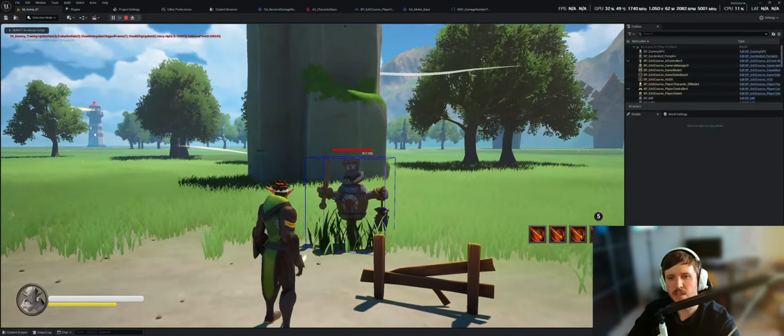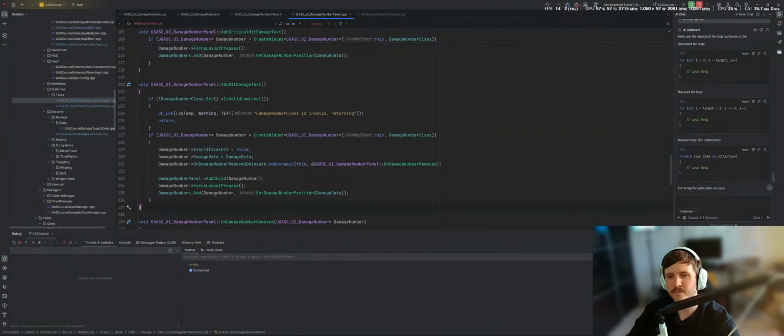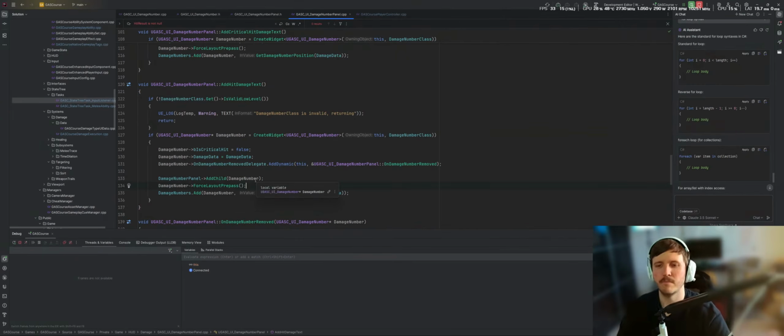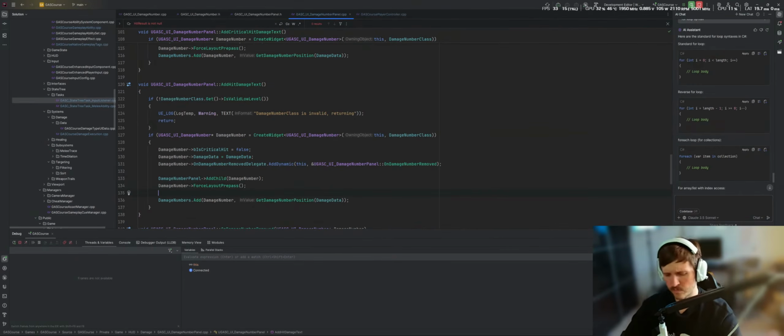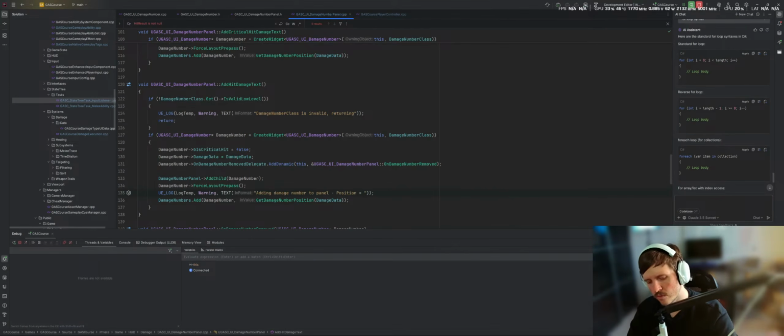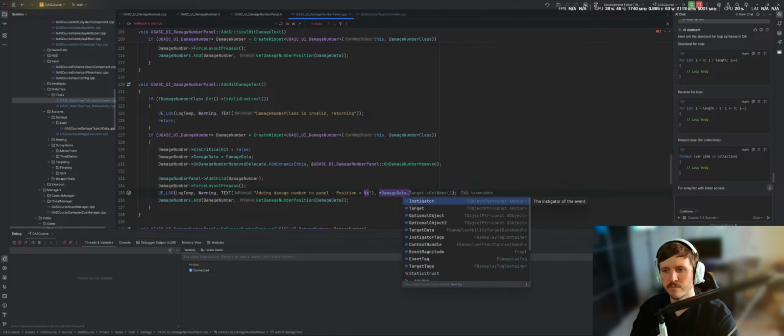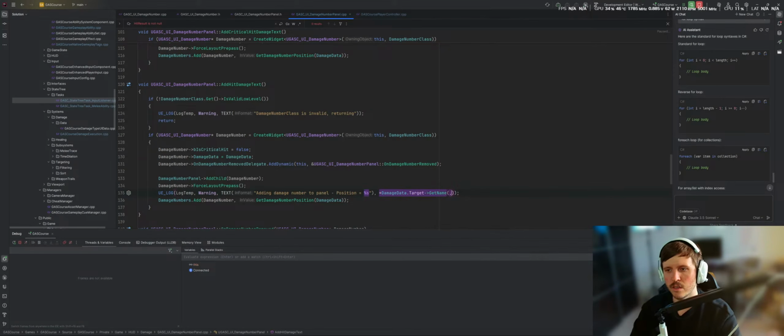I think we need to log this because I'm not sure. We log temp, warning, position equals, and then I say something like damage data dot target data dot.